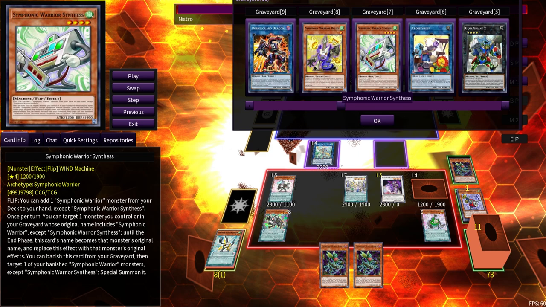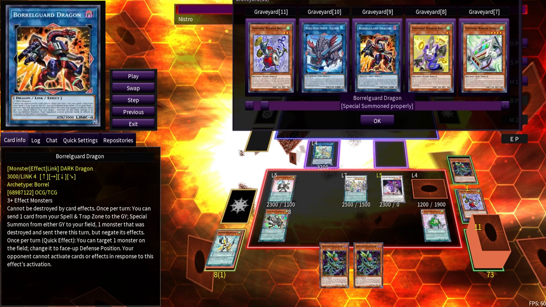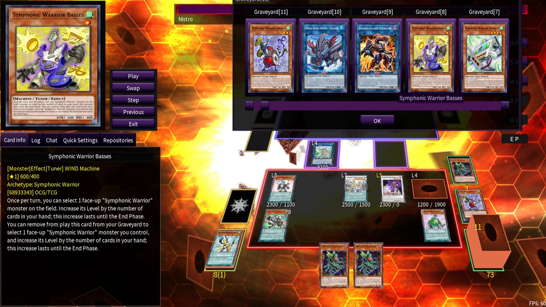right? And it's like, wait, how do we banish our Symphonic Warriors? Well, any of the tuner Symphonic Warriors, right? Drums or Bases, they do the same thing on field and in graveyard by banishing themselves, right? And even Bases says, you can remove this card from play, right? That's how old this stuff is. They remove themselves from play. They don't even say banish on them. They say remove from play. It's had no errata in the past, like, 14 years. This is, like, straight out of 2011.